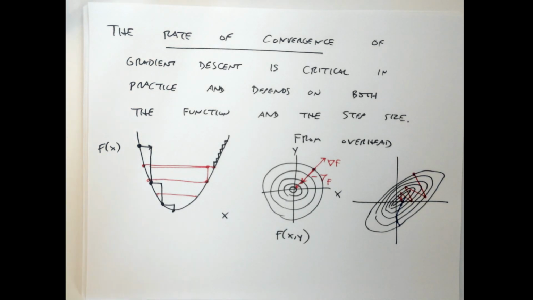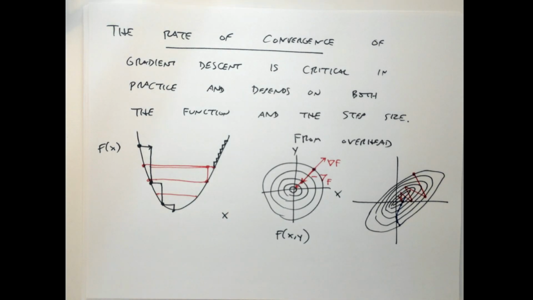The other thing that's important is the starting point, right? With convex functions, you will get there no matter where you start. But with non-convex functions, where you land generally depends on what initial point you choose. So it's generally a good idea to get your starting point into what I would call the basin of attraction of the minimum that you care about finding. If I start way far away, then I maybe find a local minimum that is way far from the global minimum I want to find.